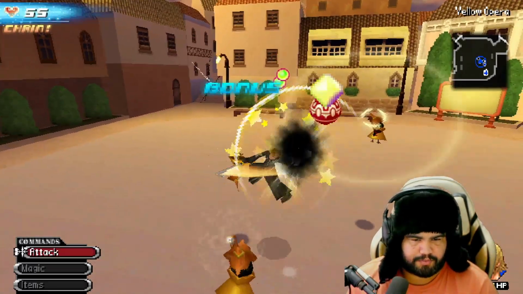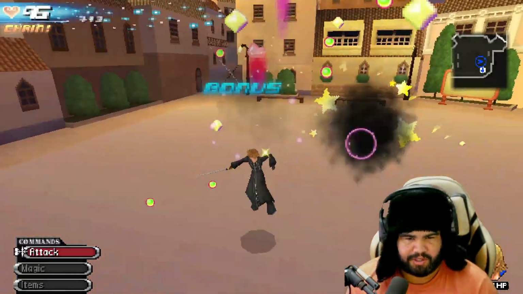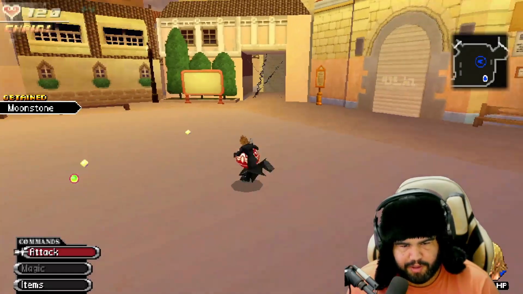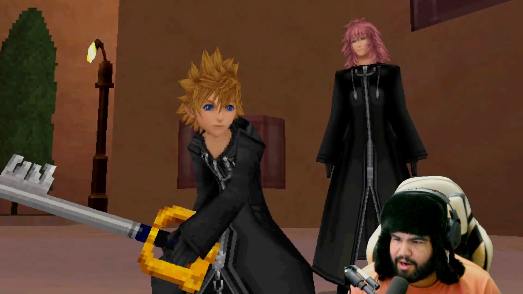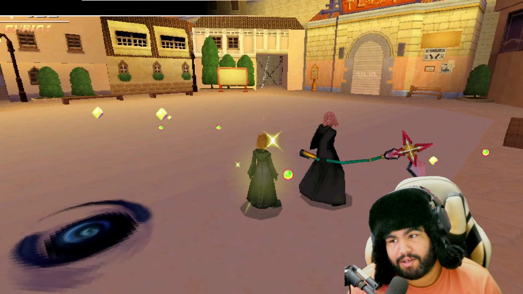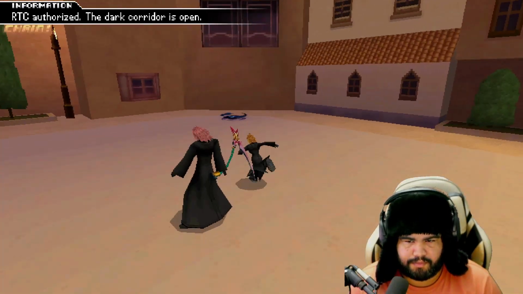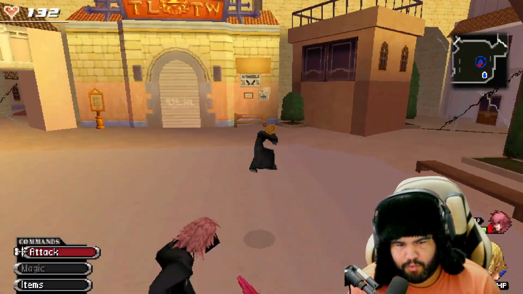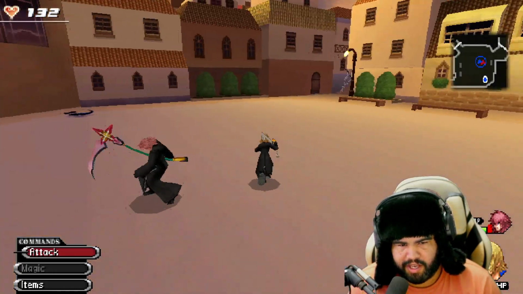Oh, no. I'm pretty sure this is still like KH1, where jumping is better, so jumping attacks are faster. I don't know if it's the same tech, but in KH1, the jump attacks were faster. Yeah, definitely.